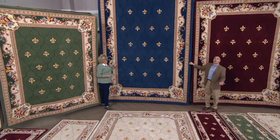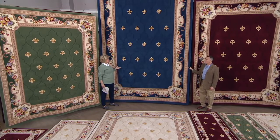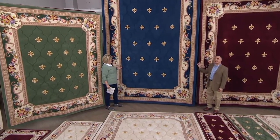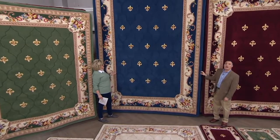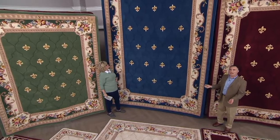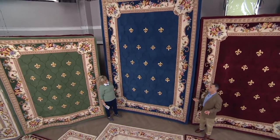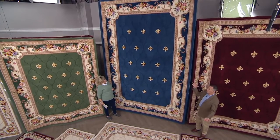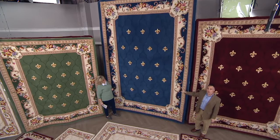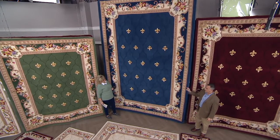This is the biggest rug that we make in any design, because you can't ship it if it's any bigger than this. UPS is not very happy about how heavy these get. This is 80 pounds of wool as it is. Wow. But if you really need to make a statement and you've got that huge dining room and you have 8, 10, 12, maybe 14 guests coming over for the holidays, and your dining room table expands with 3 leaves, this is the size rug that you need. We always recommend the largest rug that your room and your budget can afford. That's the one to go with.